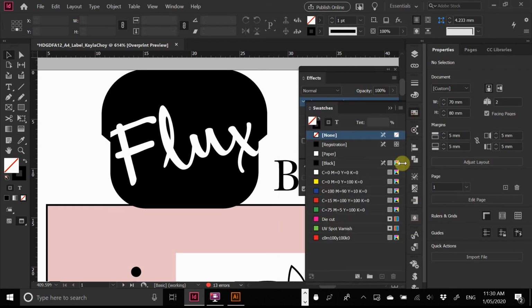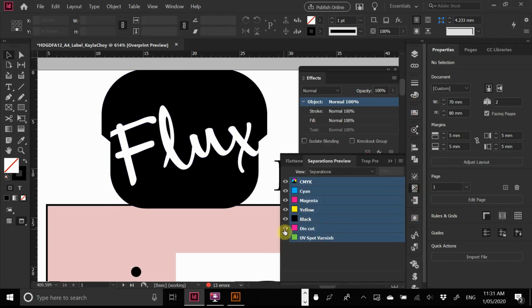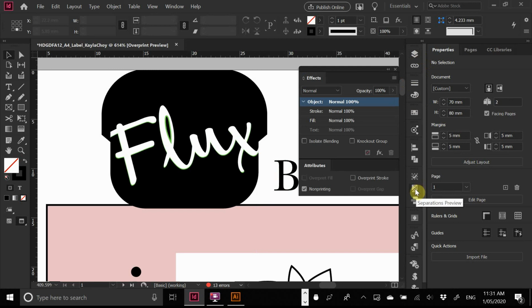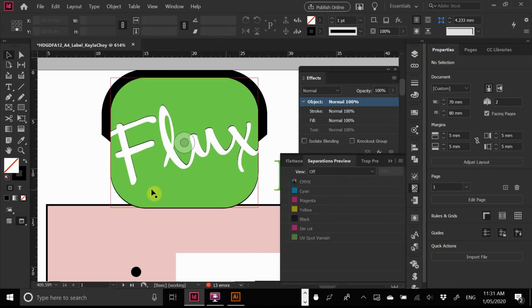So I just need to make sure that I give it that die cut color on the stroke. Oh my God, what's going on here? Let's show the die cut. Oh, it's still on non-printing. What is going on? Let's switch that off.